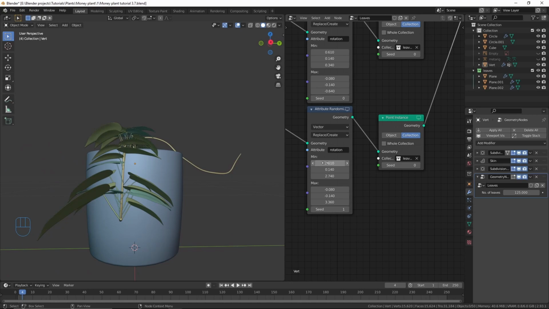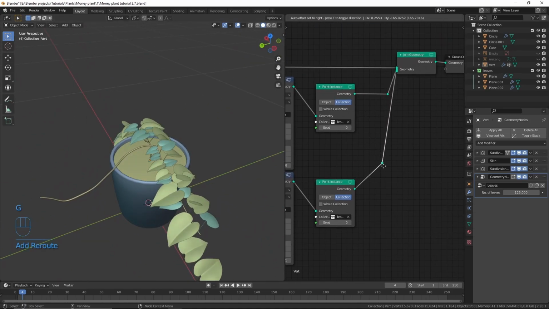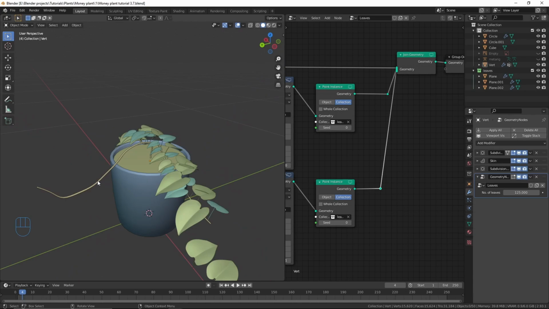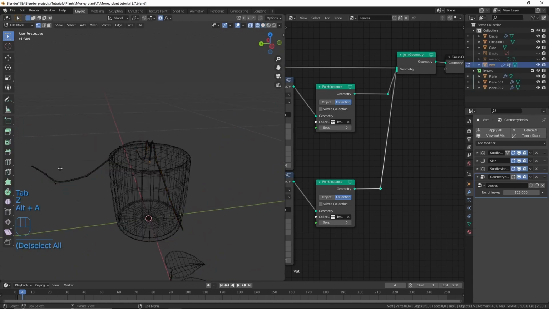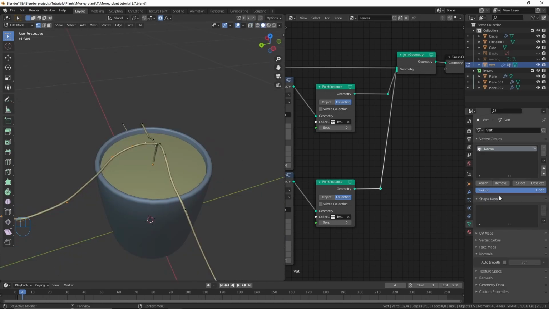And also I'm going to change this x value a little to something like this. And also I'm going to add a point over here, and I'll move this down to over here. And now let's make the leaves on this stem also. So I'm going to go to edit mode, and now I'll select these vertices. Now I'm going to go to the object data properties, and now I'll create a new vertex group and I'll rename that to leaves 2. And now let's assign these vertices to this vertex group.